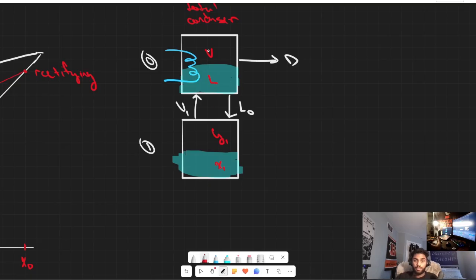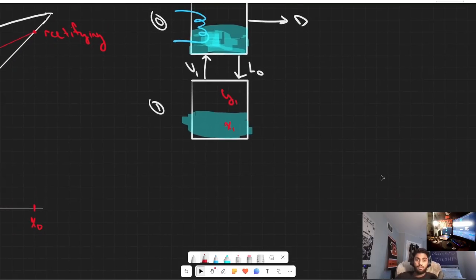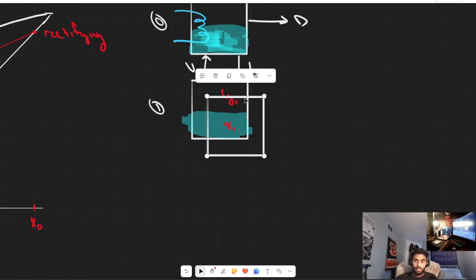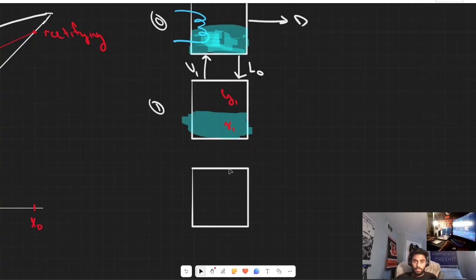So just to make sure that this is all making sense, I'm going to get rid of this just so it makes a bit more sense to look at. Now, let's do another one of these. So duplicate that. Throw another one of these here. So a very similar thing happens here now. We have vapor going up, and it's going to bubble through our liquid and pass out as vapor.